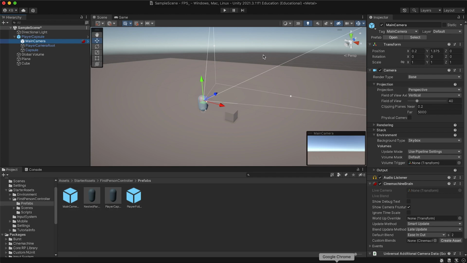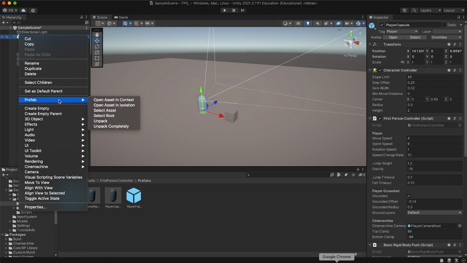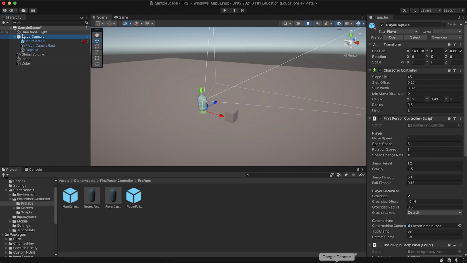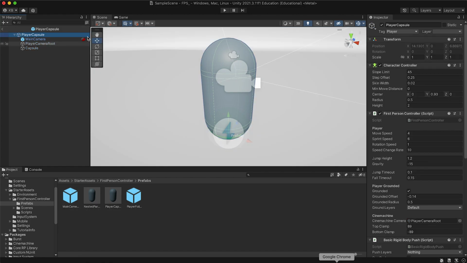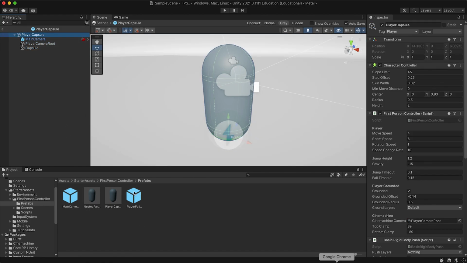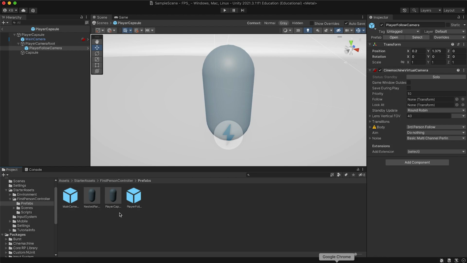And now we just need to jump back into this prefab. Let's right click and go to prefab. Actually, we can click on it. Nope. Oh yeah, there we go. Edit the prefab, and then what we're going to do now is click the PlayerFollowCamera. Let's make sure this is the right one. The PlayerFollowCamera, and we're going to drag this under our PlayerCameraRoot. Lovely, just like that.